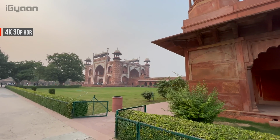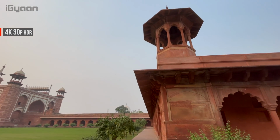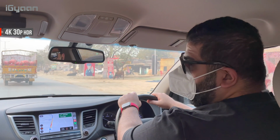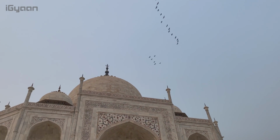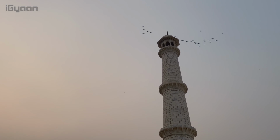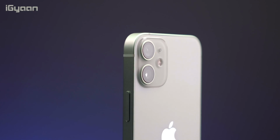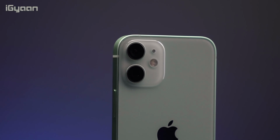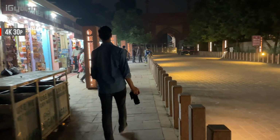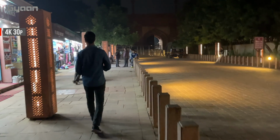You've got some impressive image stabilization built into the device, and more importantly, some of the capabilities of the HDR video that we saw and some of the flexibility that you get with the HDR content for post-editing purposes is absolutely impressive. Some of the shots that we took during our visit to Agra were really impressive, but if you see the difference between the HDR content and the non-HDR content, you can really make out what level of difference the HDR content makes. And once you start recording HDR content on a device like the iPhone, you wouldn't want to switch to any other video recording phone simply because of the quality, simply because of high dynamic range between the video and also the level of stabilization that you're getting.